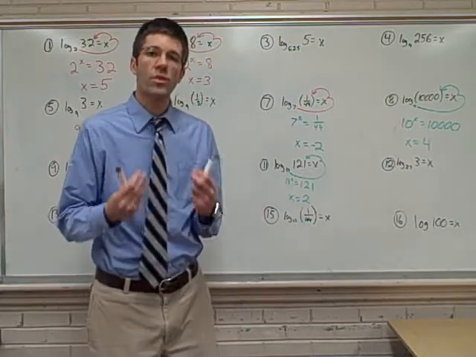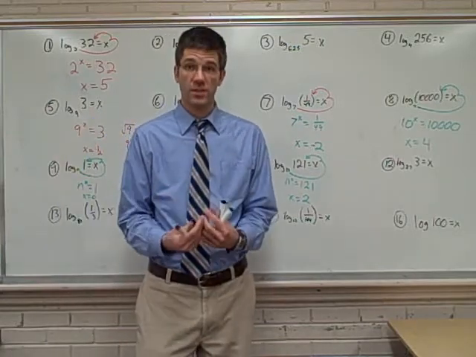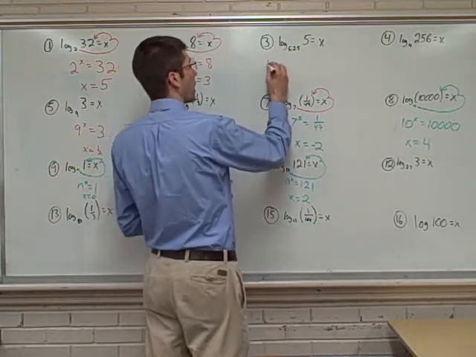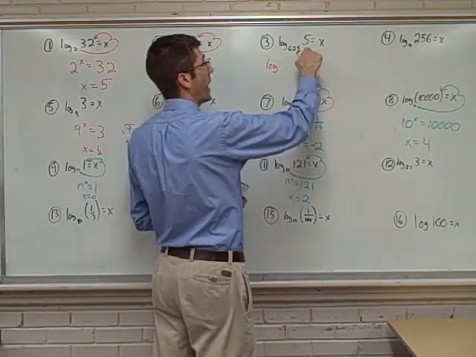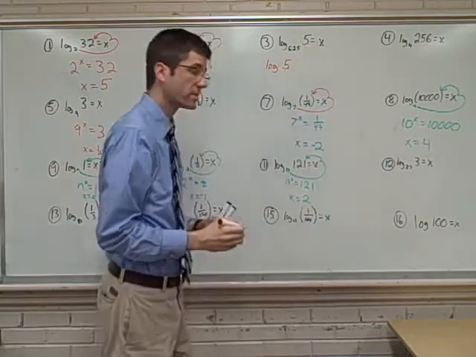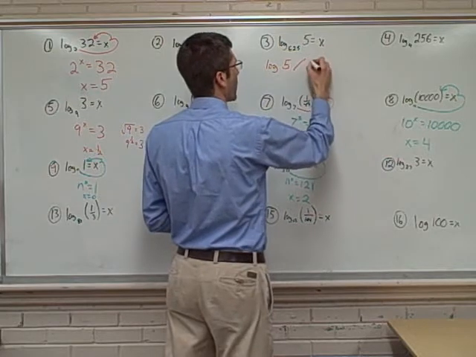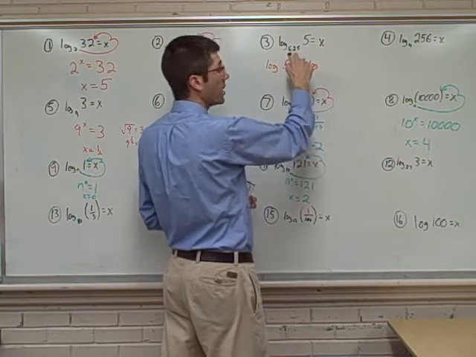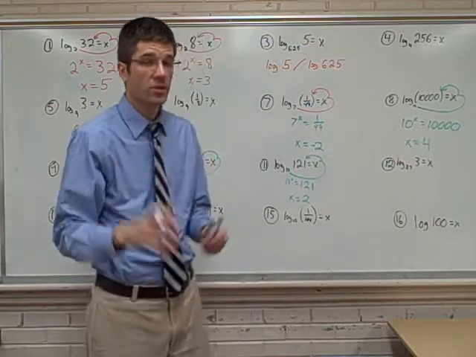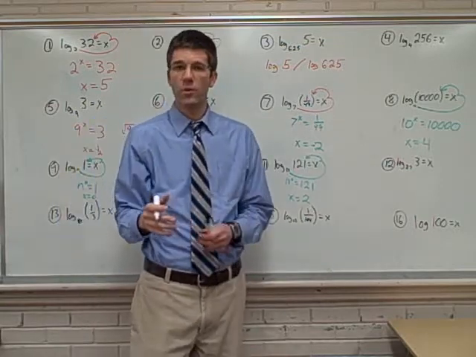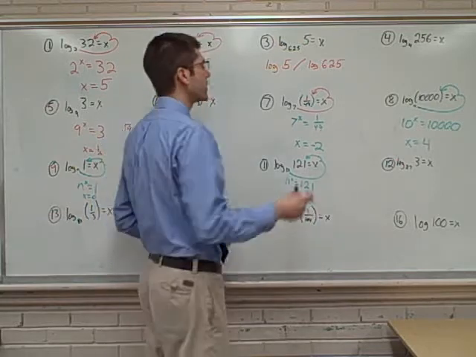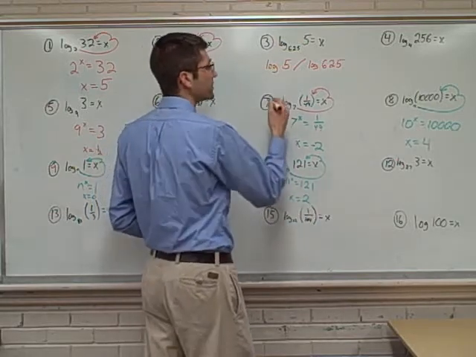Whenever you don't know the answer to a logarithmic equation, you will type it this way. You will type log of that number, which in this case is 5, and you will divide it by the log of the other number. Okay, if you have, and most of the calculators are this way, if you have one of the newer calculators, there's just 3 or 4 that may not be this way. Not your bell.